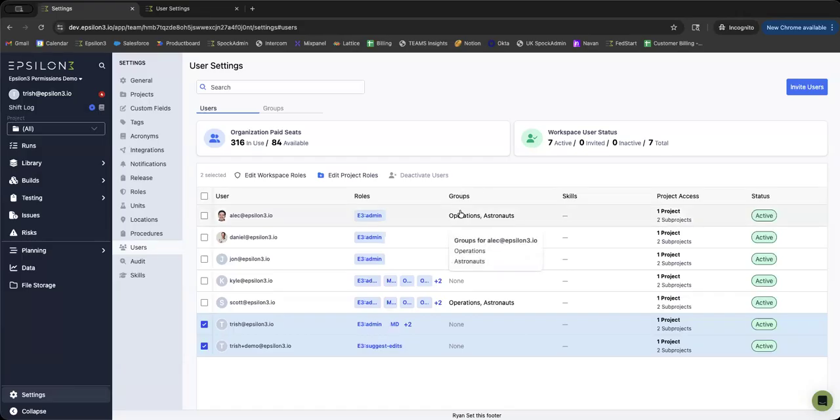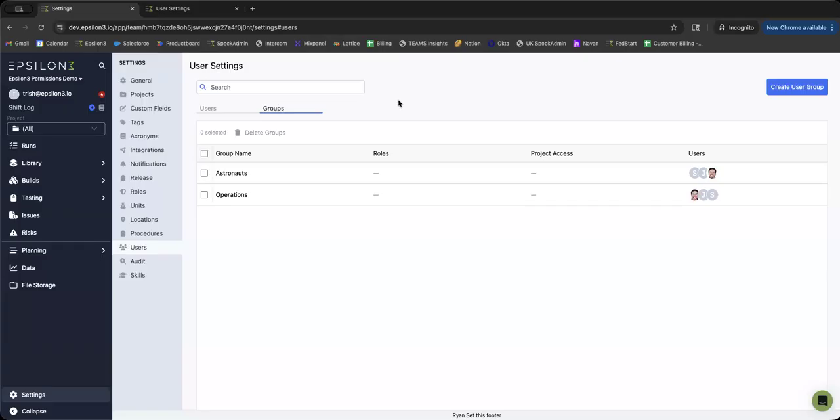Lastly here, you might have already gotten a little bit of an idea here. We are introducing the concept of groups in Epsilon3 for user management. You'll have a quick preview as to what groups a user is a part of here. And you can then see these groups and manage them by tabbing over at the top of the page. The groups here are kind of a two-part feature. First of all, this will benefit push groups for SCIM provisioning. So this will make user management from that side of things much more easy. This will also streamline user management directly from the UI.